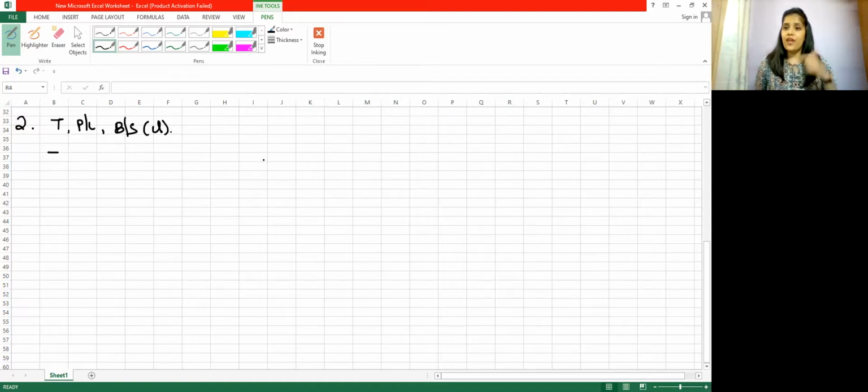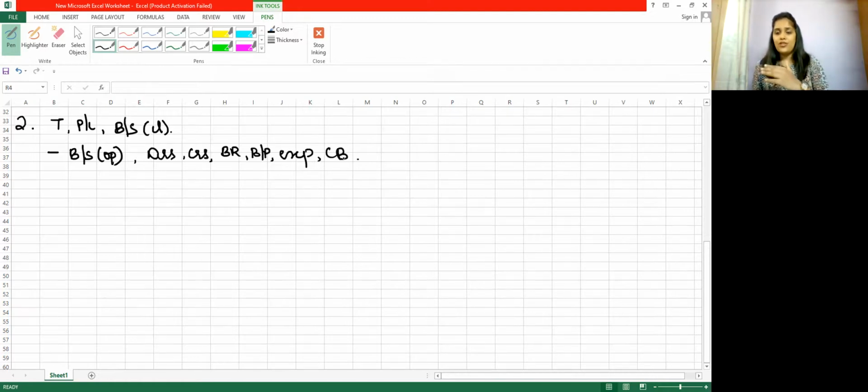Now, if in the question they have given opening capital, then great. But if they have not given opening capital, then your first adjustment will be balance sheet, which will be opening balance sheet. And this balancing figure will be your opening capital, which will help you in the closing capital. Okay, then other adjustments, that will be debtors, creditors, your bills receivable, your bills payable, then your expenses account, or your cash and bank. So all these ledgers you have to see.